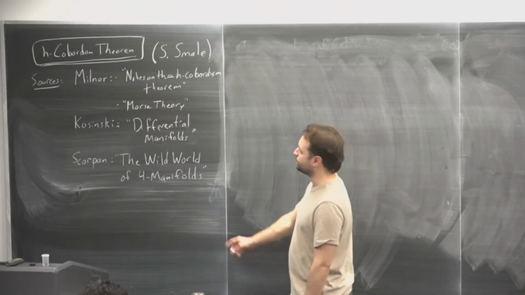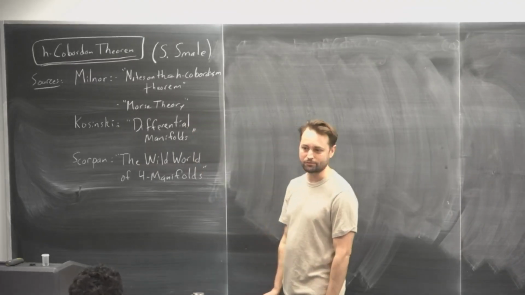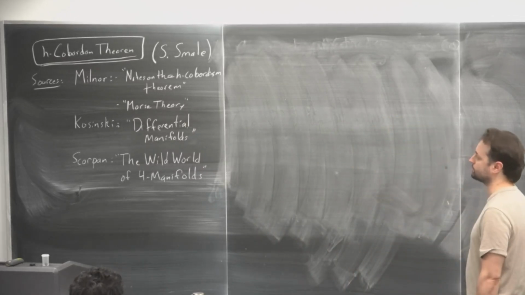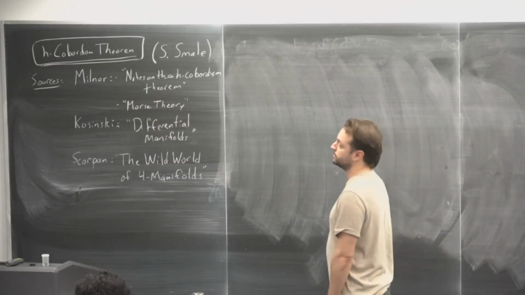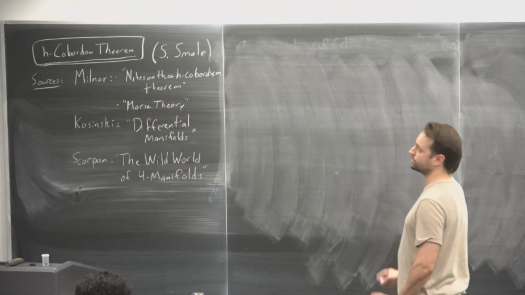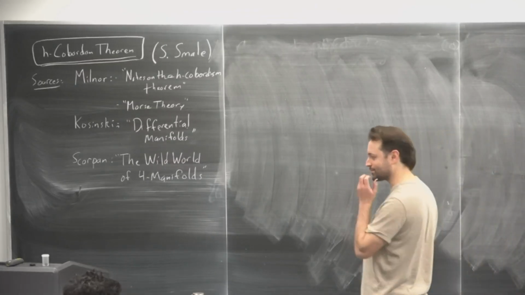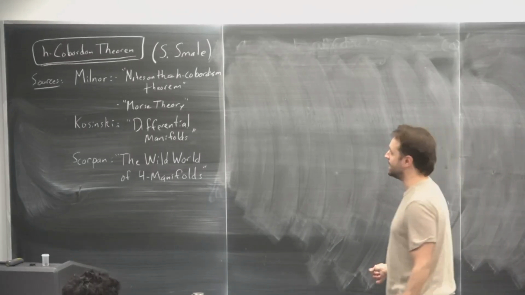And if you want to go super hardcore into Morse theory, Milnor has a book on Morse theory that is also a good place to start. It goes pretty extensively into it, much farther than just the basics that you need for the h-Cobordism theorem. So we're going to use a little bit of Morse theory, but it's not going to be very intense. It's the most differential geometry part of the talk, and hence it's the one I'm least comfortable with. I'm kind of pushing it to the end.